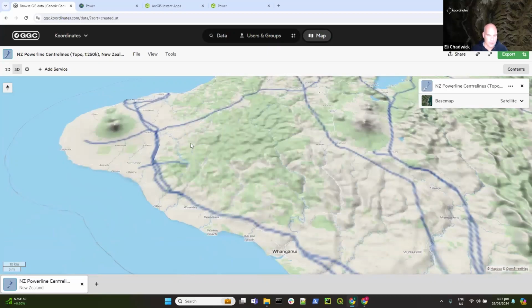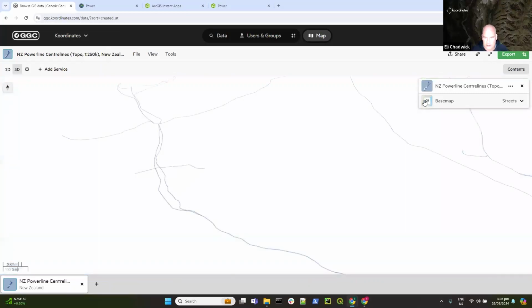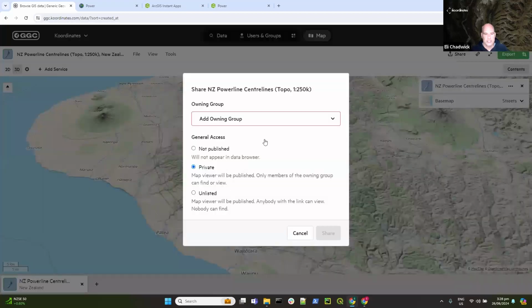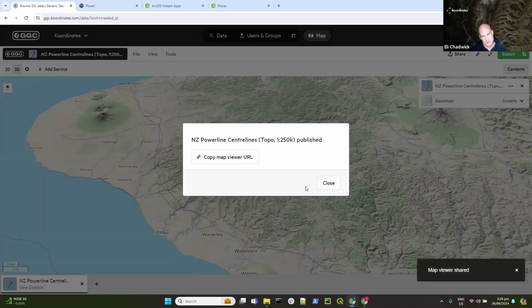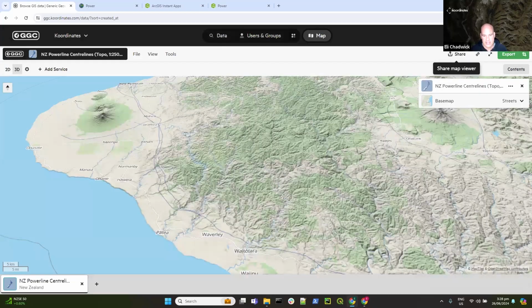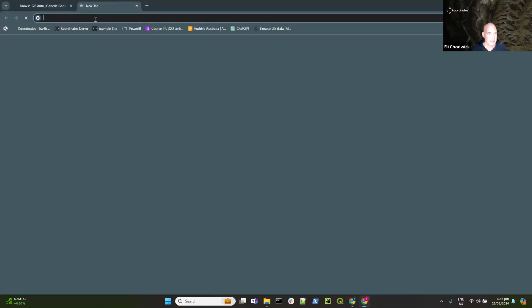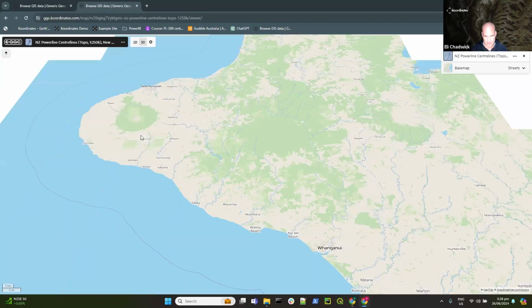And once I've added all of the information to the map and it's ready to go, in fact, if I say no base map, I can see the features, turn it back on, they are there. So what I can do now is share this. I'm going to share it with the REST group. So this has created a map viewer that I can send to people, in this case myself. If I close out of there, I've now got a link, and if I was to send that off to this Gmail user, and they were to drop it into a browser, they should get the same map viewer with the same layers, all pre-packaged and ready to go.